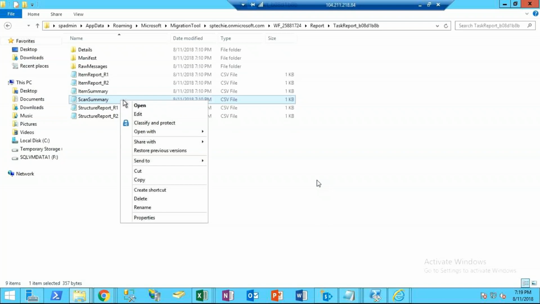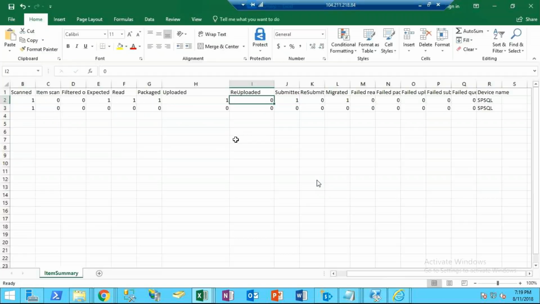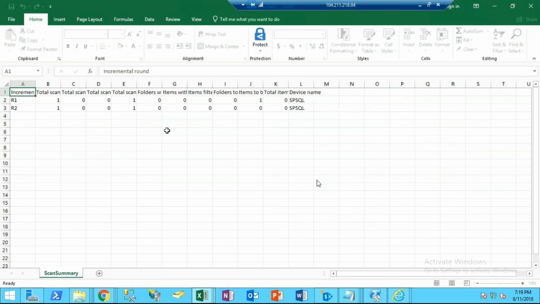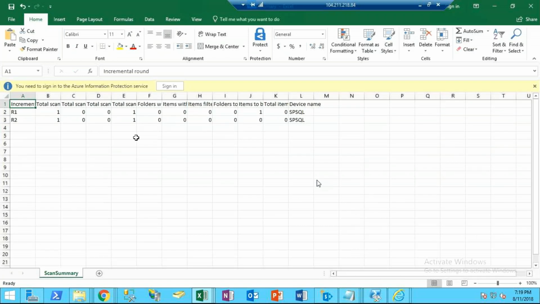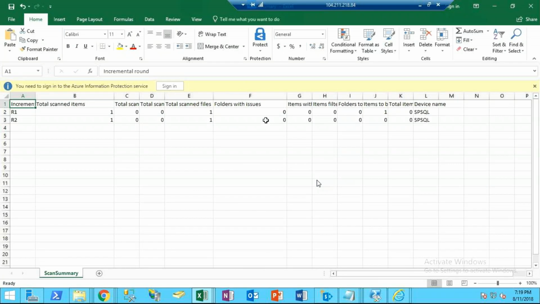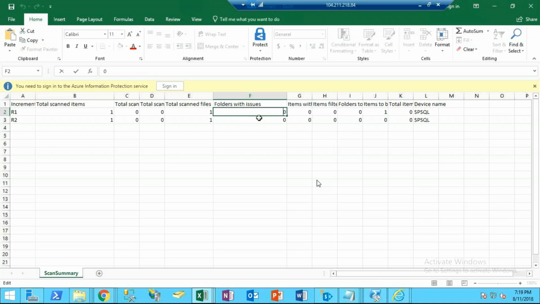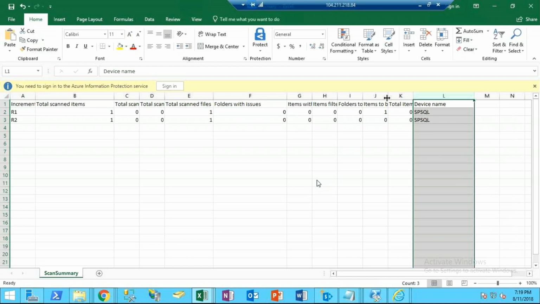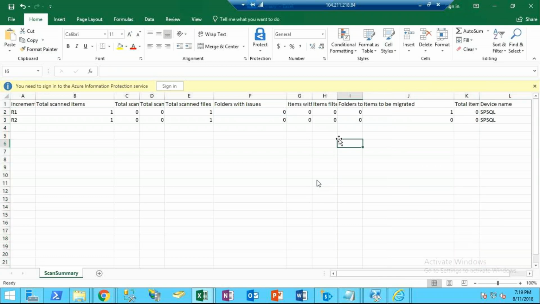Yeah, that's it. So this is the total scan summary. It will show the number of file scans, how many items there are in your source path and how many items are scanned. And if there are any subfolders, how many files are in the folders. And if there are any issues with migrating the folders, it will tell you, for example, these 2 files are having issues in this folder, and give you the name and the device name for the particular item. So you can get all the reports over here, so that in case there is any failure, you can come back later and remigrate your job once again. So that's it.